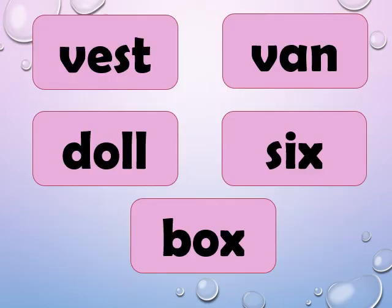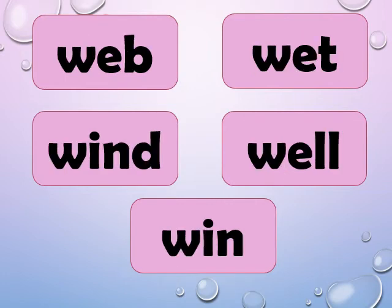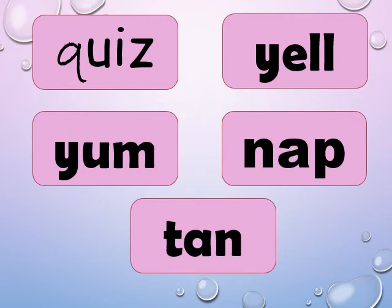Vest, van, doll, six and box. Fox, mix, fix, yak, yet. Web, wet, wind, well, win. Wag, buzz, fuzz, quick, quilt. Bag, jam, van, kick, neck. Quiz, yell, yum, nap, tan.